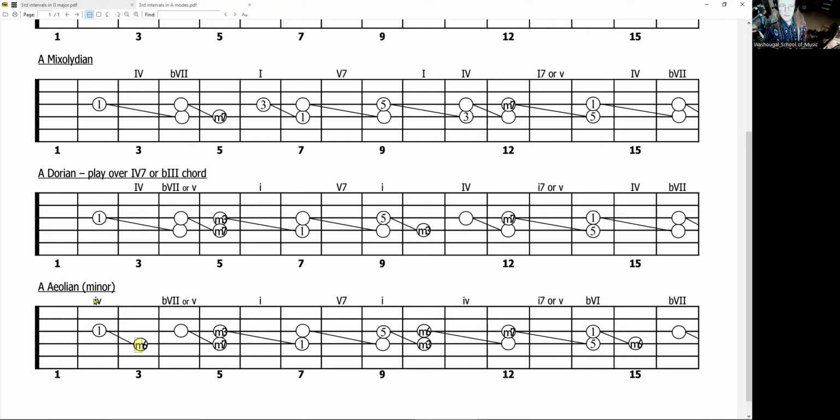Now that's going to be associated with a chord progression where the 4 chord is minor, so D minor in this case. And that's the giveaway to tell the difference of which to use. Look at the quality of the 4 chord. If it's major, you need to use Dorian. If the 4 chord's minor, you've got to use Aeolian. So let's hear this one.